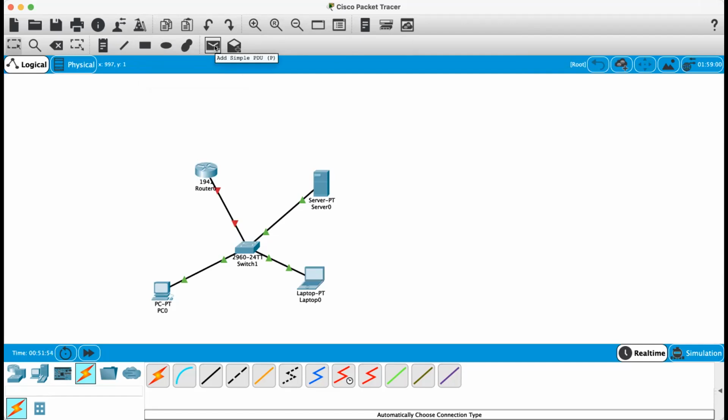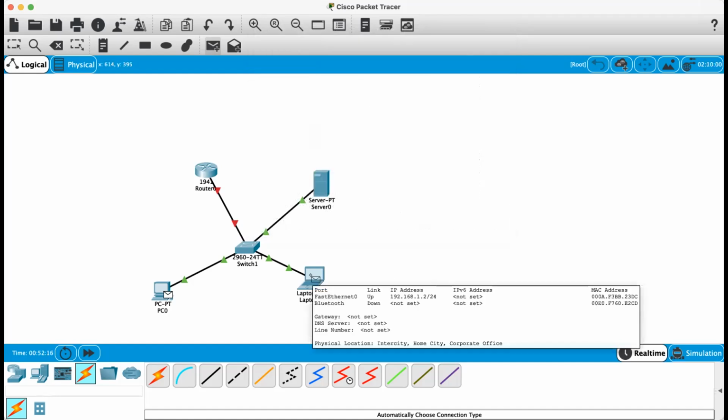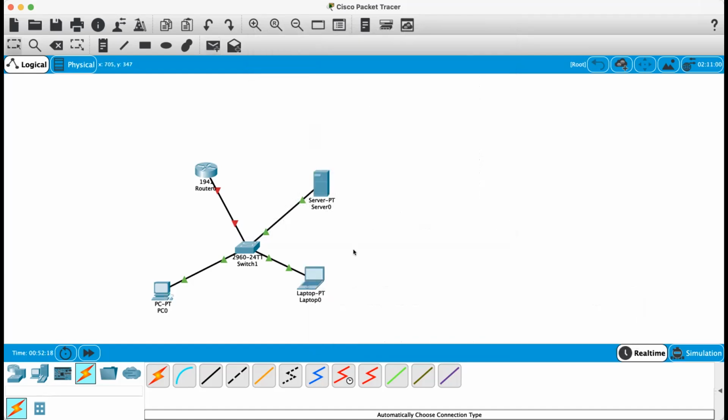And the second one? Add complex PDU. Okay, we'll try the simple PDU. Select the simple PDU. Packet data units. You have to select a machine, PC0. And select the next one. Laptop? Yeah.